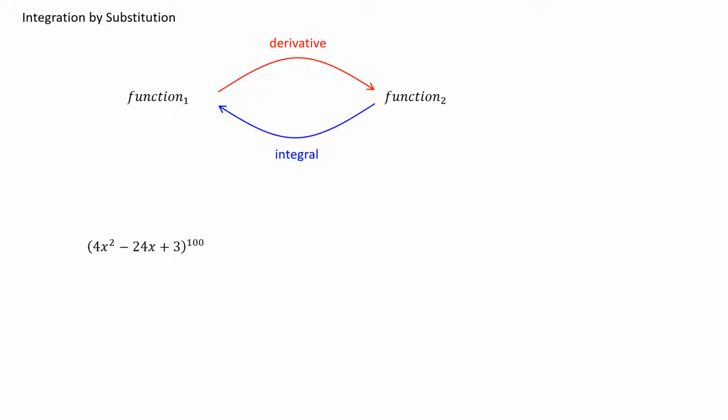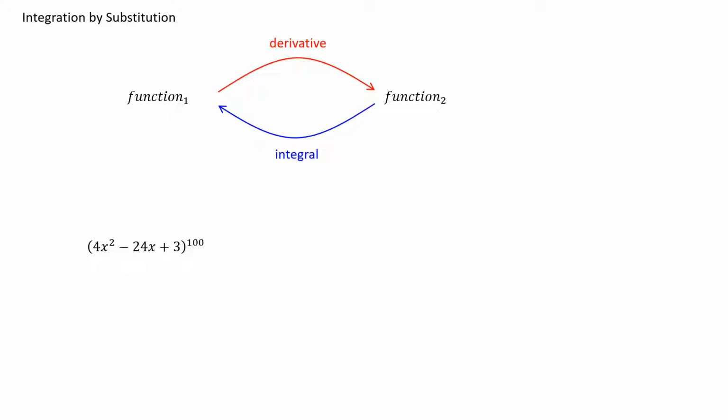In this lesson, we're going to learn about integration by substitution. Let me just remind you in general that if you have a function, you take the derivative of it, you get a second function, that the integral is the reversing of the process. So if we integrated that second function, we would get the first function back. With this dynamic in mind, let's take a look at this example.